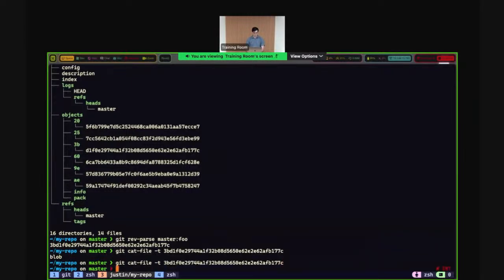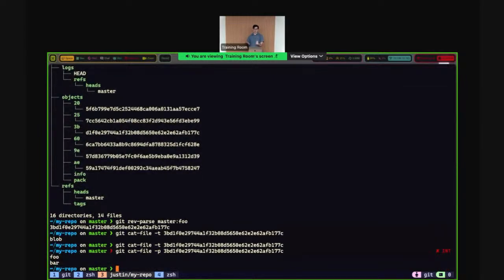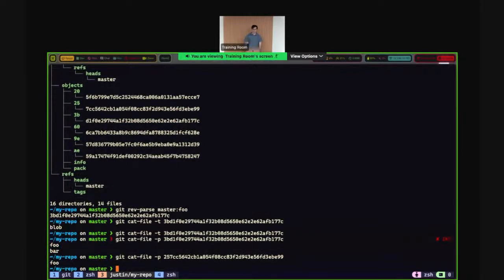And then we can also do cat-file -p for pretty print, with the same hash, and it'll actually print out the contents of that blob itself. And it automatically strips the header for us, so it just shows us directly what the contents are of that blob. And in fact, we can use this to check out what the previous contents were of the last blob, which I believe started with 25, and we'll grab that right there. And we can see there's our old blob still there with its contents too. So neat.